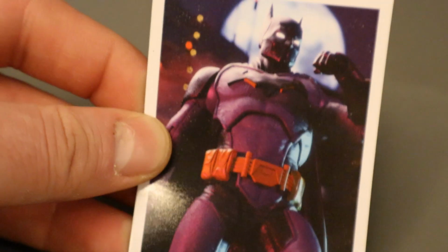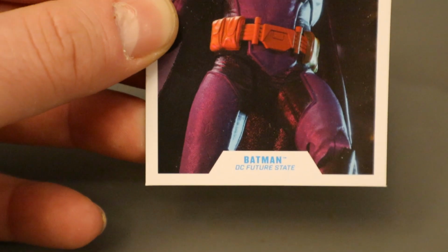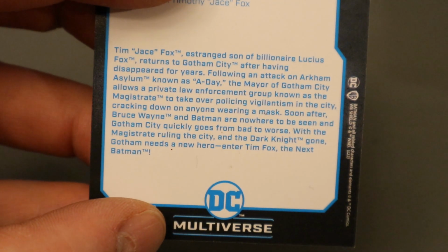As you can see, it's an image of Tim Fox as Batman. Batman from DC's Future State. On the back side, there is a description. If you want to read that, go ahead and pause now.